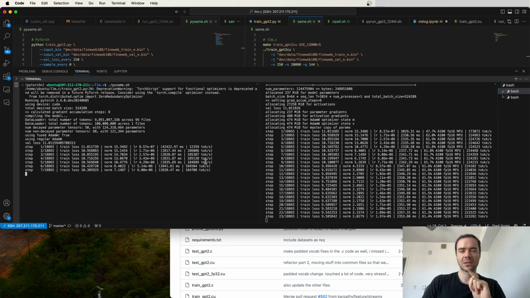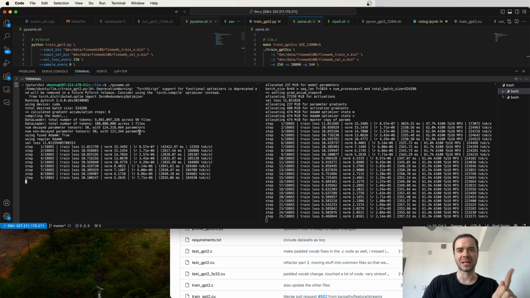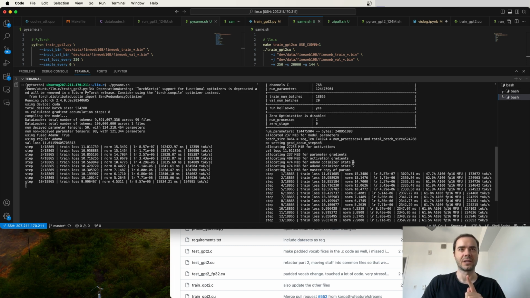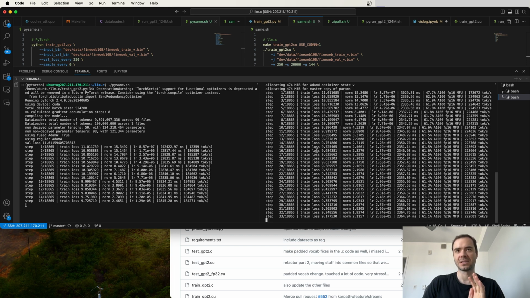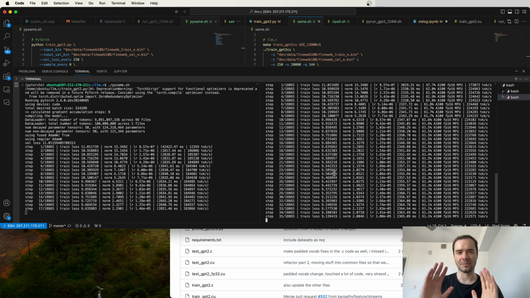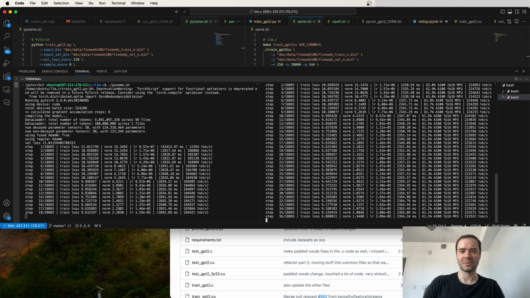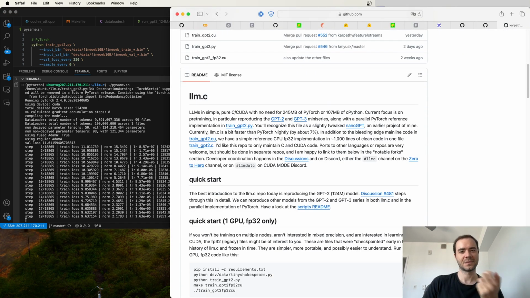So quite a bit slower, but I don't have full confidence that I exactly squeezed out all the juice from the PyTorch implementation. But the important thing here is notice that if I align up the steps, you will see that the losses and the norms that are printed between these two are identical. So on the left, we have the PyTorch, and on the right, this C/CUDA implementation, and they're the same, except this one runs faster. So I wanted to show you llm.c briefly too, and this is a parallel implementation, and it's also something that you may want to play with or look at, and it's kind of interesting.